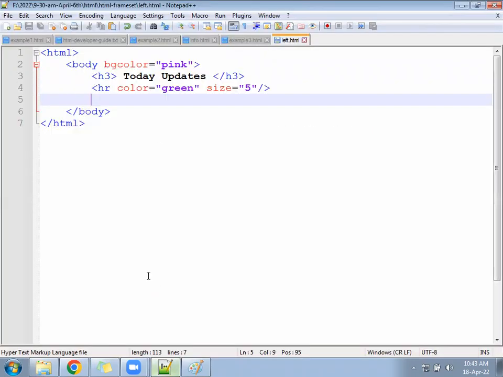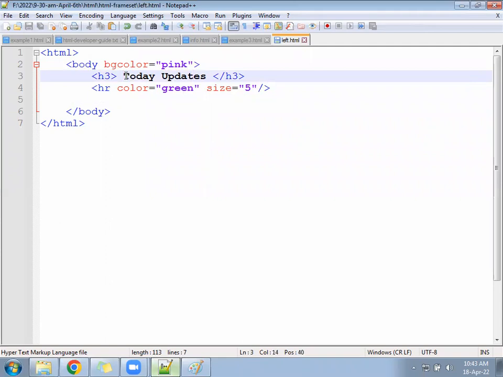After that, if you want to change the color of this H3, what do we have to do? We have to open a font tag and close the font tag, and under the font tag we write today updates, with a different color. Let me guide you.